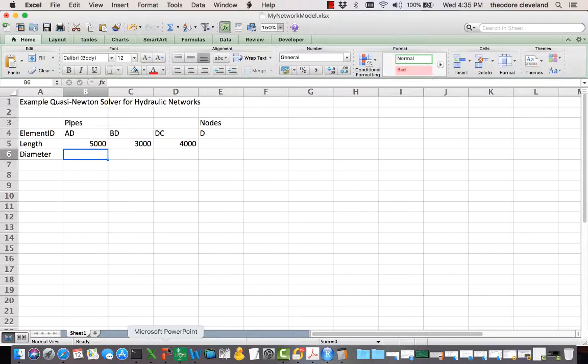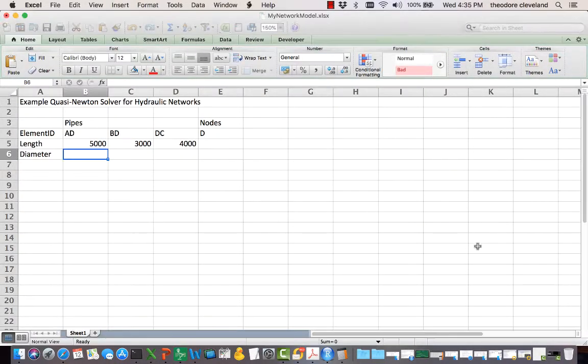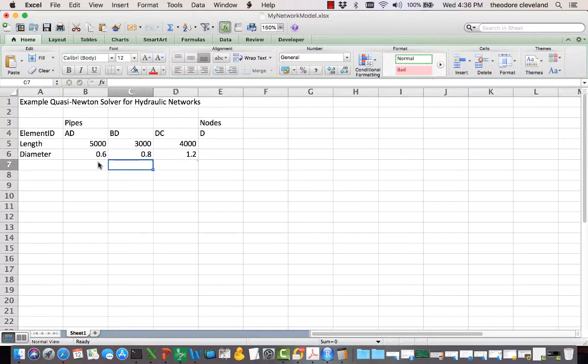If we look at our example, it's 0.6, 0.8, 1.2. If we knew what they were made out of, we would have a roughness, height, and so forth. We're going to leave that blank, but we'll build it in later.